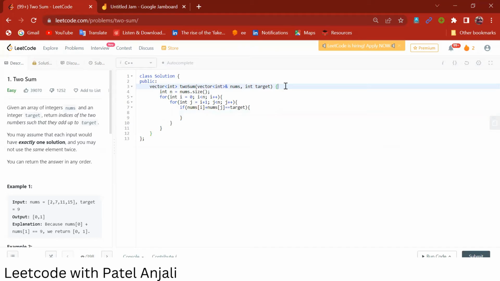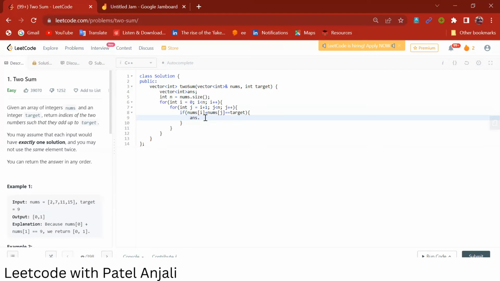So let's also initialize the answer vector. What we will do: answer dot push back i and answer dot push back j, and we will break it and then return answer.